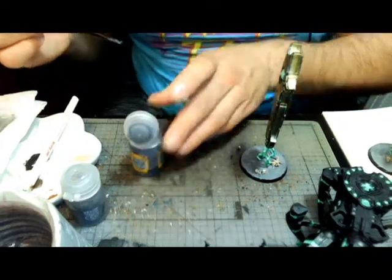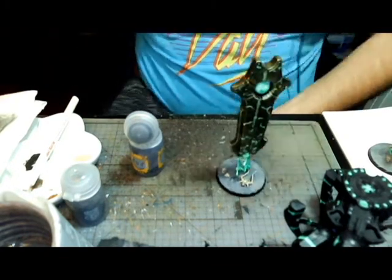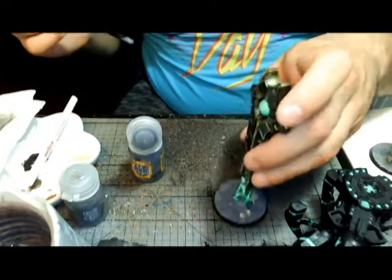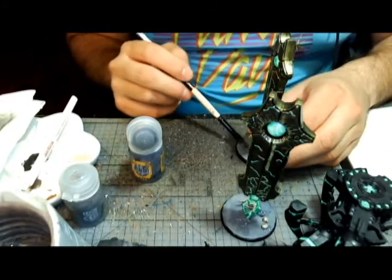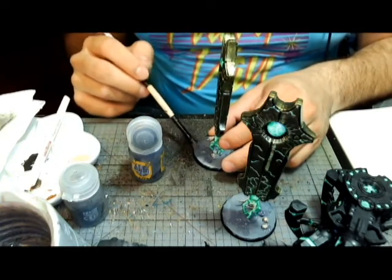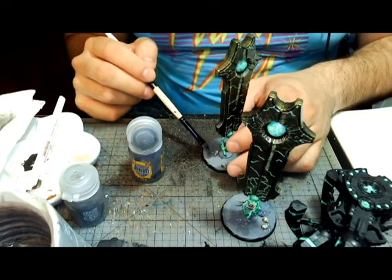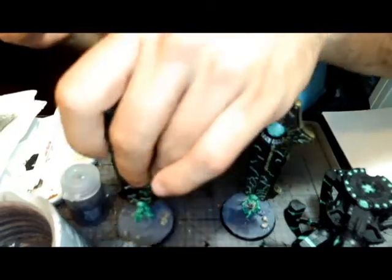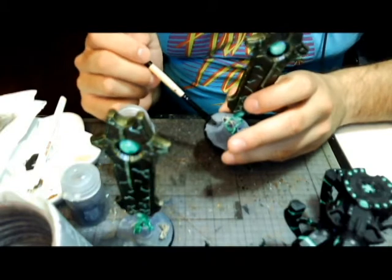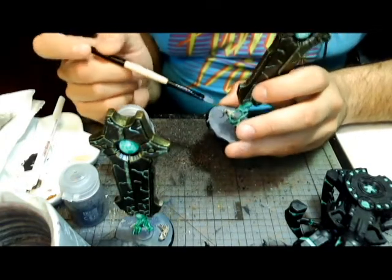And I will very soon be needing some more of this stuff, it looks like. Actually, yeah. You know, we'll get this big glob on this one. Get it nice and spread out. And as you can imagine, this stuff looks better whenever it dries up and we get an actual wash and some dry brushing on there. Which I believe I've already shown you guys somewhat before.